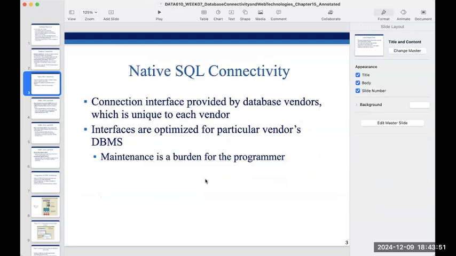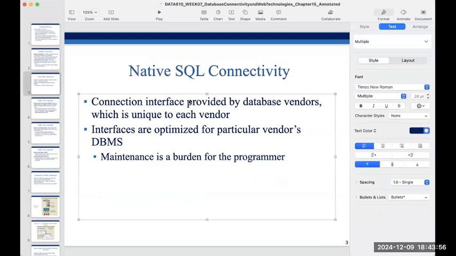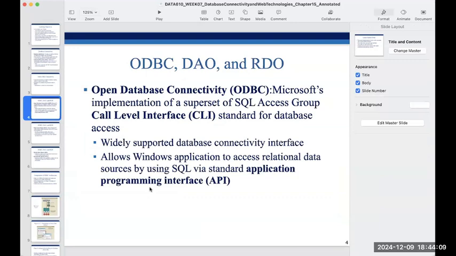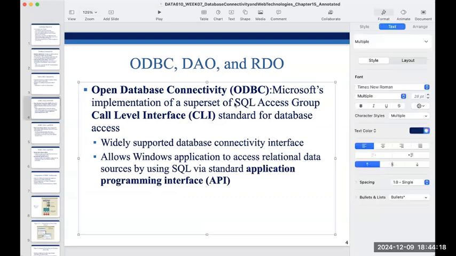Native SQL connectivity. So there is a connection interface provided by the database vendors, which is unique to each vendor. And the interfaces are optimized for a particular vendor's database management system. The Open Database Connectivity is a Microsoft implementation, as we mentioned, of a superset of the SQL Access Group, which is a standard for database access.